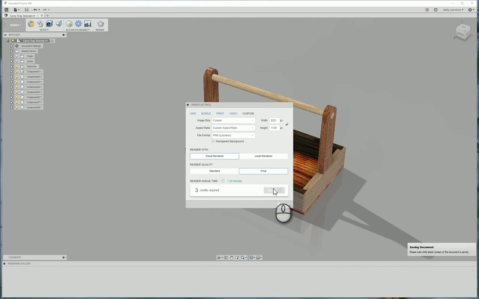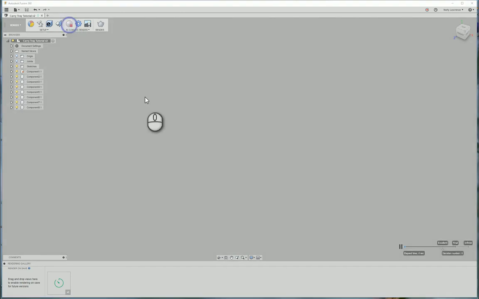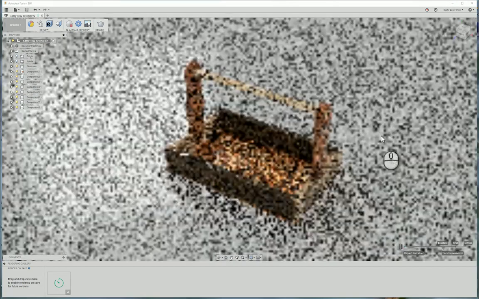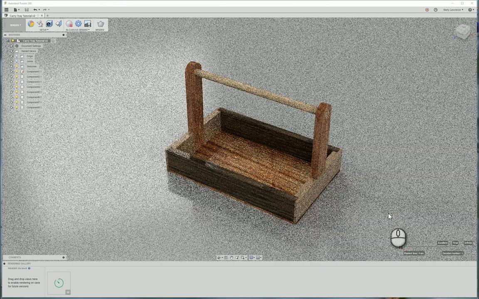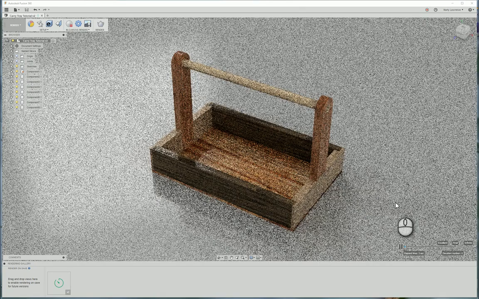So for the most part you don't need to change anything here. And you click render, and that will happen in this timeline here. And when it's done, you'll get an icon there that you can click on. But for an immediate effect, let's click this. We let that run. Alright, and every time you change the view, it'll restart. So if I zoom, it's going to restart. So just let it go.